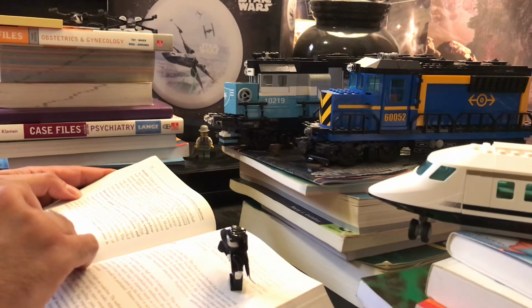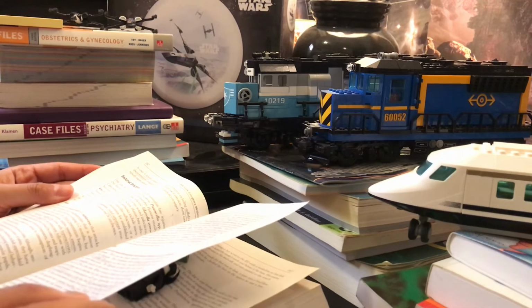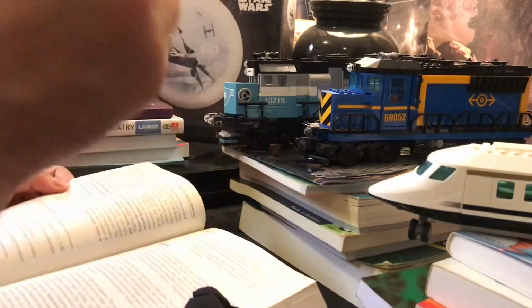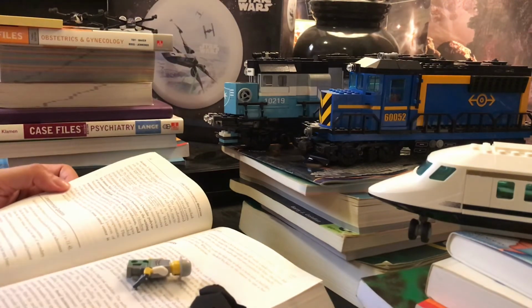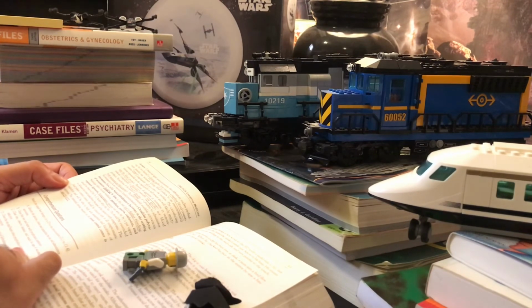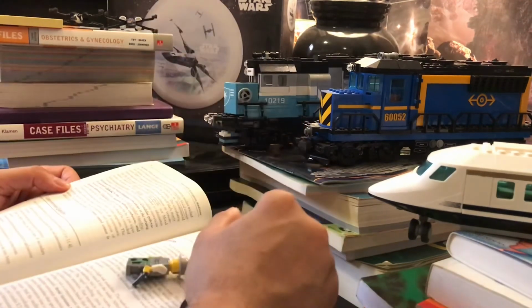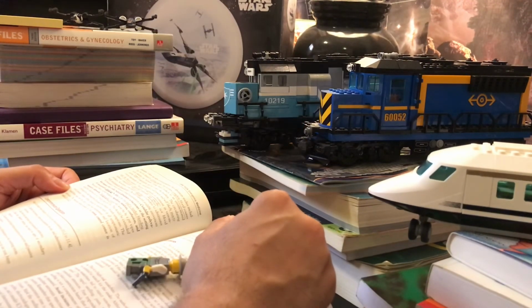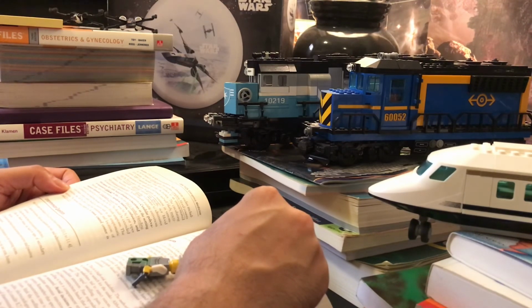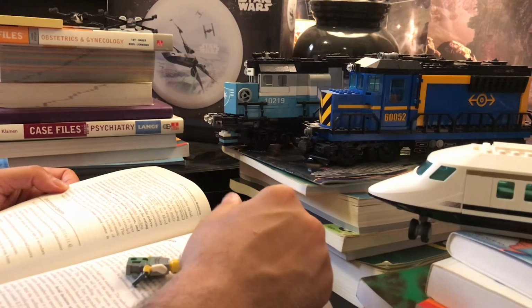lead to further bleeding. We spoke about the hematological effects of envenomation, and now we'll speak of the neurological effects of envenomation. The neurologic effects include weakness, paresthesia, paralysis, confusion, and respiratory depression. Asymptomatic patients who were bit by a pit viper should be observed for 8 to 12 hours after the bite. This should be extended to 24 hours for coral snake bites because of the absence of early symptoms.